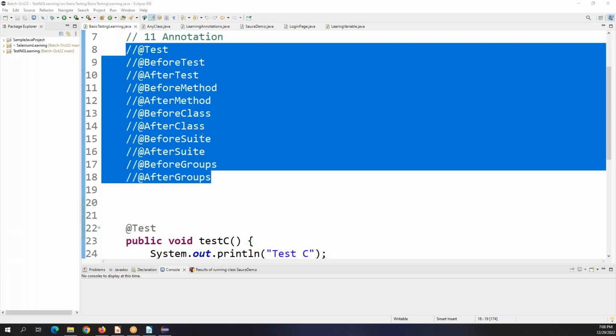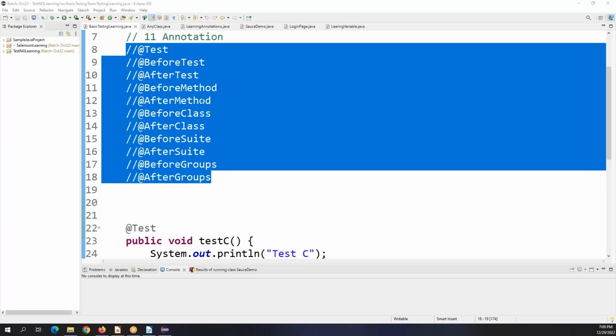Okay, so as you know, you need to know all of these annotations. Even if you don't know how it works, at least in the interview you need to mention all these annotations. And sometimes an interviewer might ask you, can you please tell me the serialized format of these annotations? In that case, you need to tell what the serial of these annotations is.